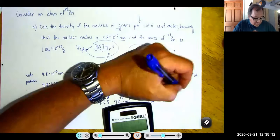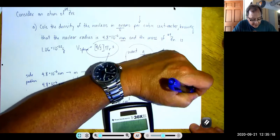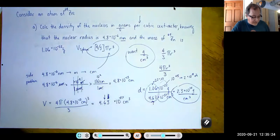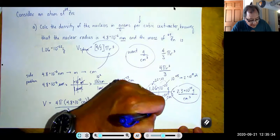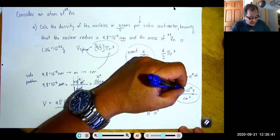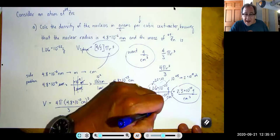So we're going to say 2.3 times 10 to the 14 grams per centimeter cubed. And that's the density of the nucleus. If it seems like it's really dense, it's because it is. Remember, 10 to the 9 is billion, 10 to the 12 is trillion. So this is 2,300 trillion grams per centimeter cubed.